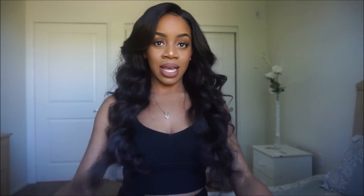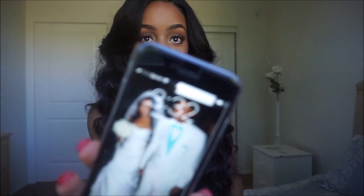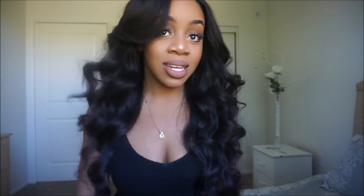I got it yesterday, which was June 4th — my birthday. So it was kind of like a birthday present. I wore this hair to my birthday dinner and it held the curls all night. I re-curled it this morning — I think I curled it around 10:30, 11-something, and right now it's 3:32. So this hair really holds a nice curl.